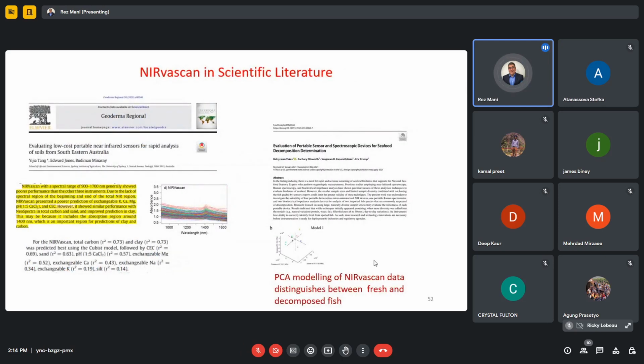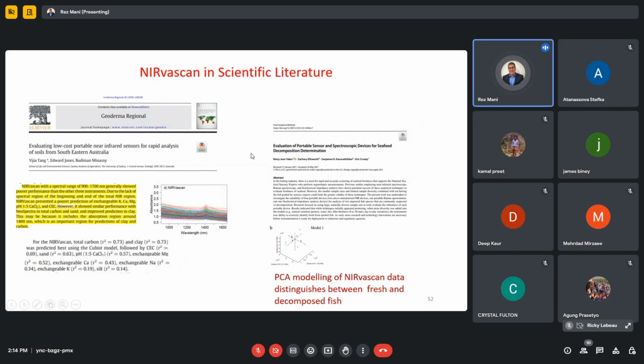Nirvascan in literature, we have some publications if you want to check it out. The most important paper was by these Australian researchers, evaluating low-cost portable near-infrared sensors for rapid analysis of soils from southeastern Australia.